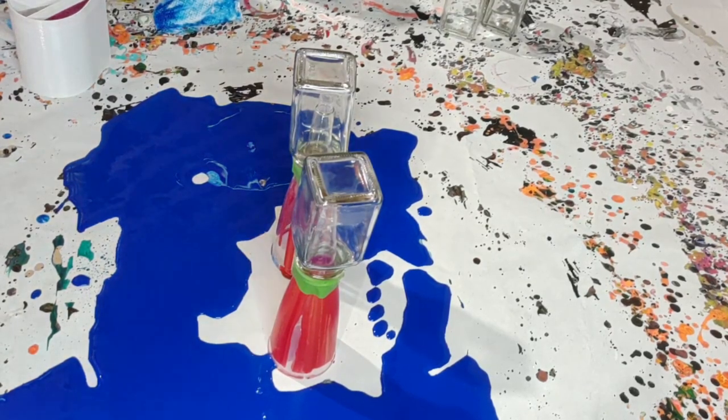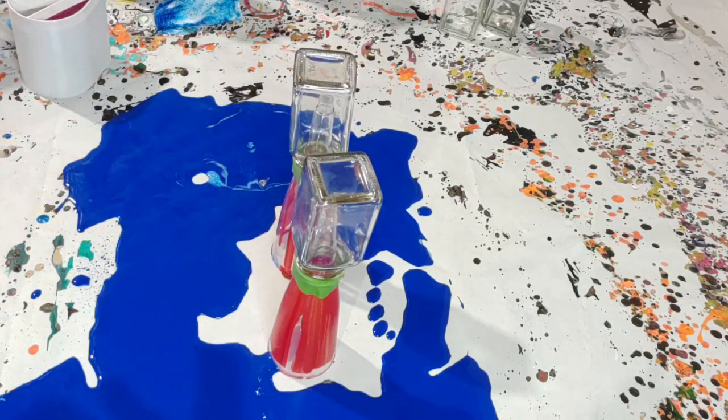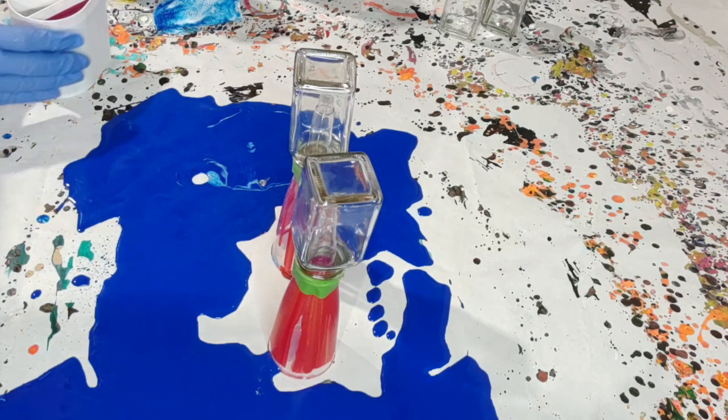Hello everybody, welcome back. We are getting ready to do some more acrylic pouring, and this time we're doing some more salt and pepper shakers. I've already taped off the rims, you might be able to see that, and I've already got the colors poured.